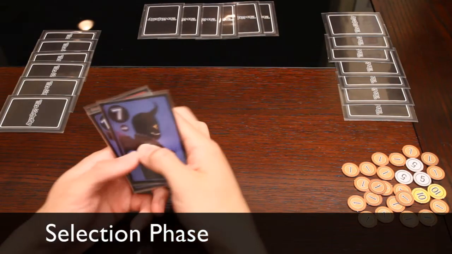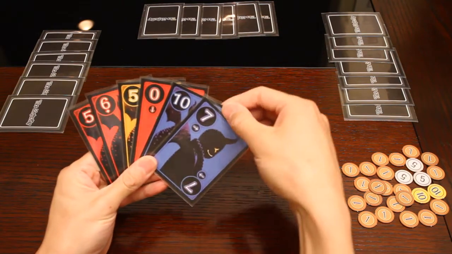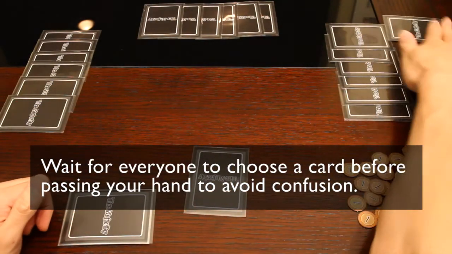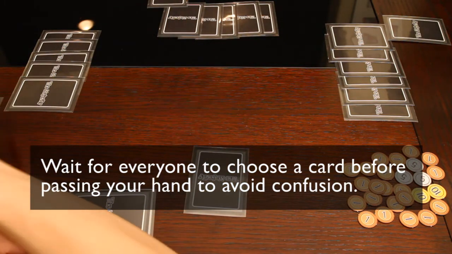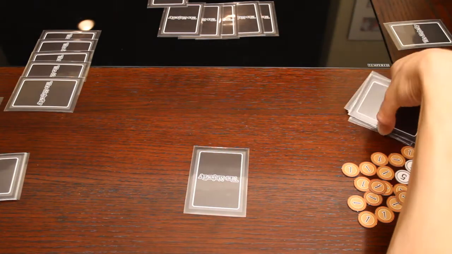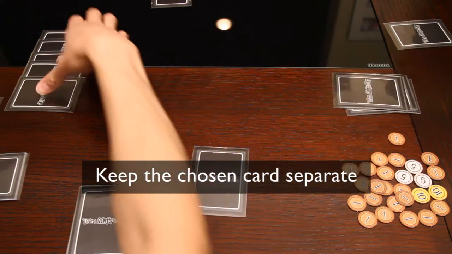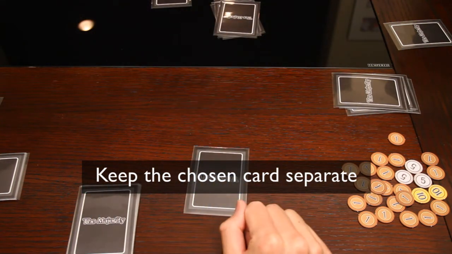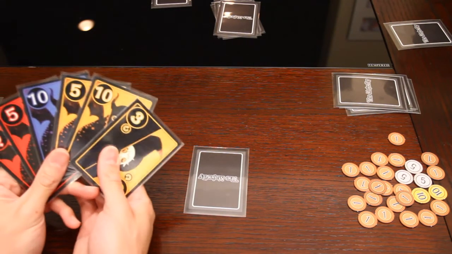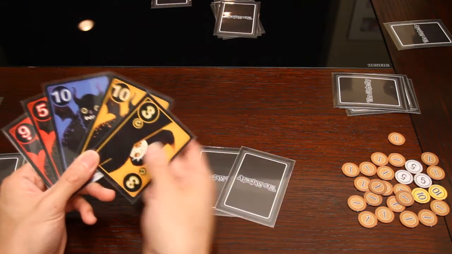In selection phase, you'll select your hand of cards to use in this round through a method called drafting. You'll start with a hand of 6 cards. You'll choose 1 card to keep, and once everyone has chosen a card to keep, you'll pass the rest to the player to your left. You'll get a hand of 5 cards from your right, and then you do the same. You select 1 card to keep, and pass the rest to your left. You'll continue doing this until you have selected 6 cards.